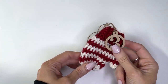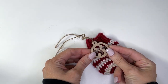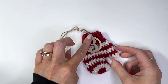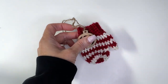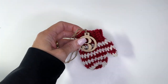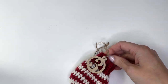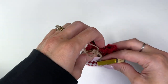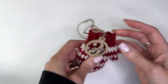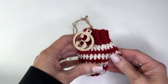Okay, to finish it off, if you're making the advent calendar, I've attached one of the wooden numbers. You can get your numbers from 1 to 24 in a package from Amazon, and they also include the twine. So just tie on your number, and then you can fill your mitten with treats. I've picked up some dark chocolate, but whatever your kids like is fine. Whatever you want to add, then you can use the twine to tie this to the tree ladder.